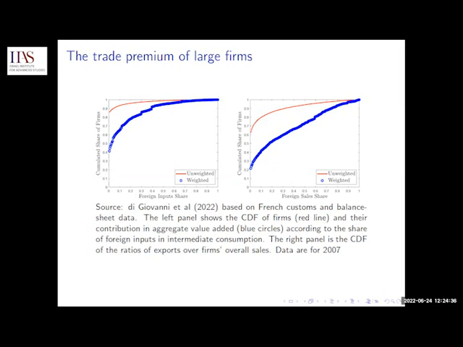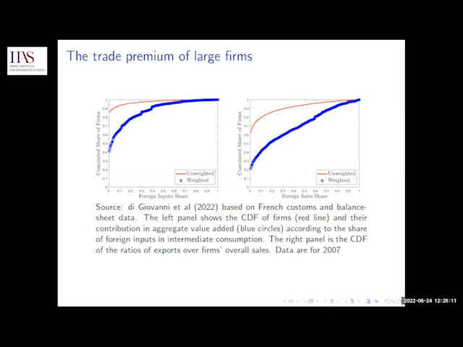What we see here in the red line is that in the French data, at least, there are many firms which source all of their inputs from the domestic economy. This is about 87% of French firms that do not import at all, at least directly. Eventually, they can purchase inputs that have been imported before through wholesalers, but they don't have any direct participation in international trade. So most firms in France are not exposed directly to foreign inputs through their intermediate consumption.